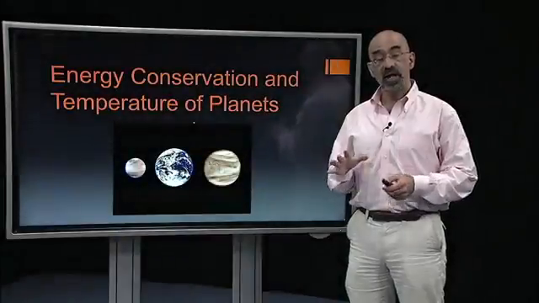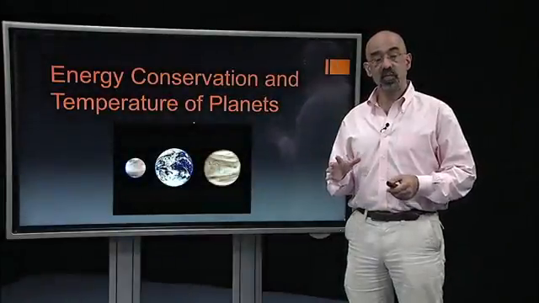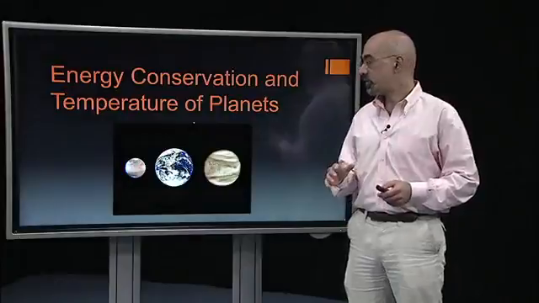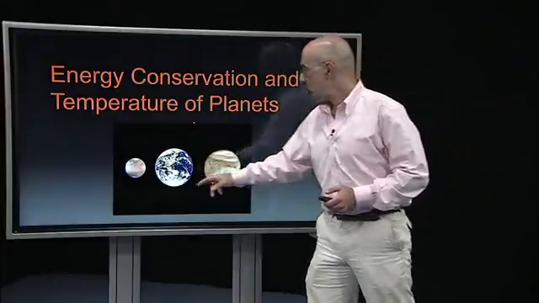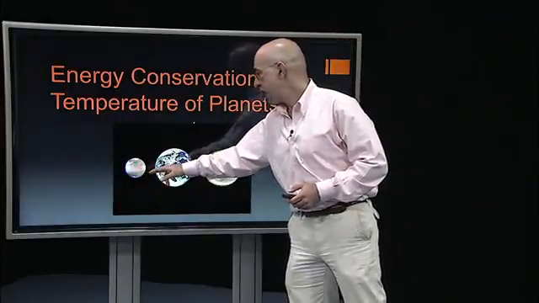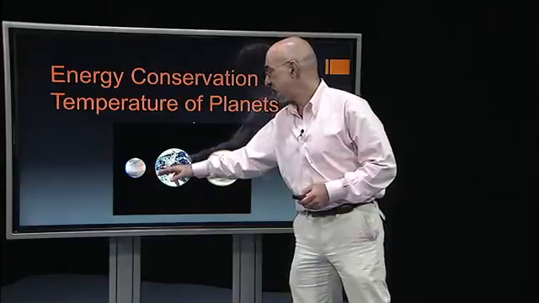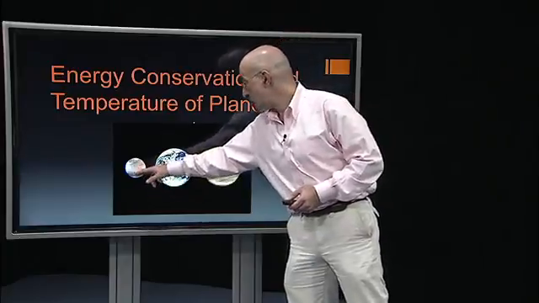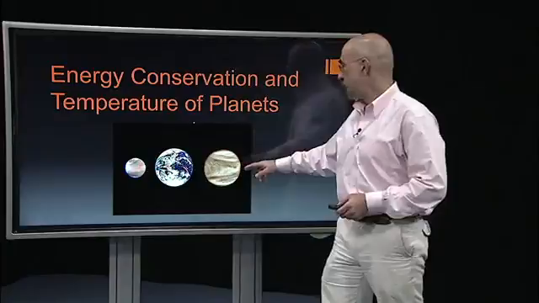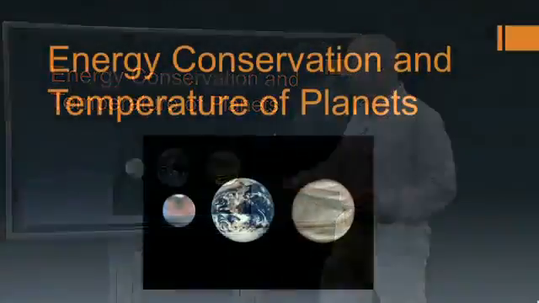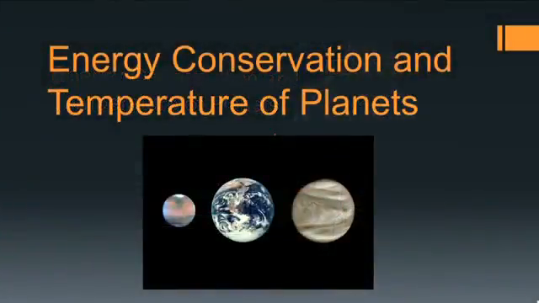Welcome back. Now let's apply these ideas to see what determines the temperature of planets. We're going to particularly move towards studying three particularly interesting cases. What sets the temperature of Mars, Earth, and Venus? As we'll see, this triplet is sort of a Goldilocks set. Venus is too hot, Mars too cold, and Earth just right for life.